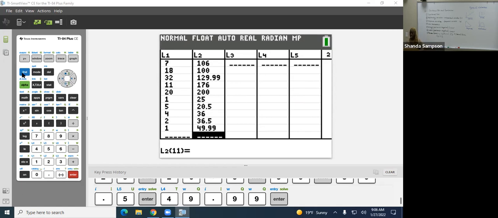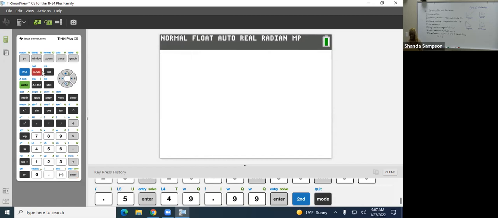All right, so to get out of anywhere that you're in, you want to hit second and then the button next to it. Don't ever hit anything while you're in these numbers, because again, you might tap a number, and once you tap a number, it's all over. So just hit second and the button next to it, which is mode, and on top of that is quit. So second and mode. You always get out before you start any new steps. The next place you want to go to do this scatter plot is second, and then the Y equals button, which is stat plot. So hit second and then hit stat plot.